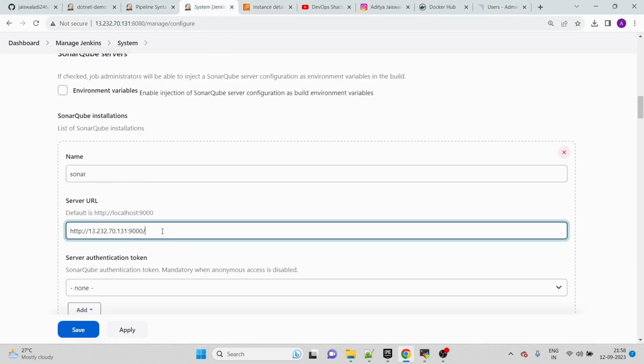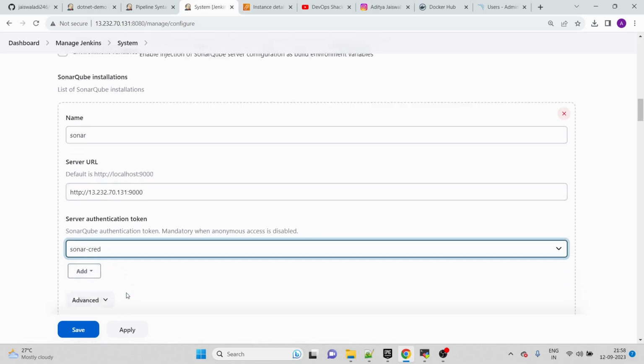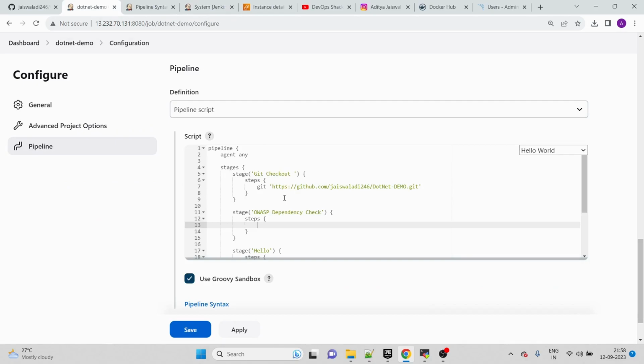Make sure that you remove the trailing slash, because when you use quality gate with SonarQube, SonarQube needs to trigger a webhook, so for it to work properly you need to have this removed. Here we already added sonar-cred, so that is fine. Click on add. Now the big part is completed.